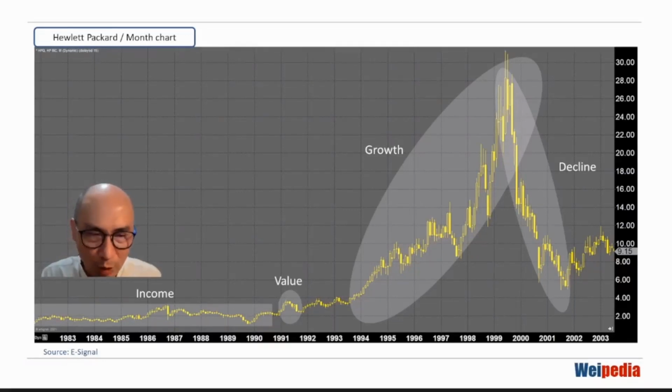So what I'm seeing here is that you could see the development of Hewlett-Packard in the 80s, it was an income stage, then value was a very short period. It's a trigger point where the company takes an initiative to push the company forward into a growth stage. And if the company could sustain this growth, it's great for them. But if they could not, they miscalculated or they have not adjusted their pace to the market demand, then it may enter into a decline stage. So this is one very classic example.